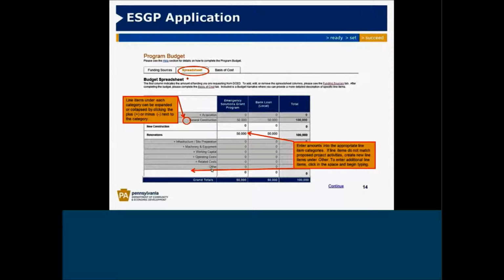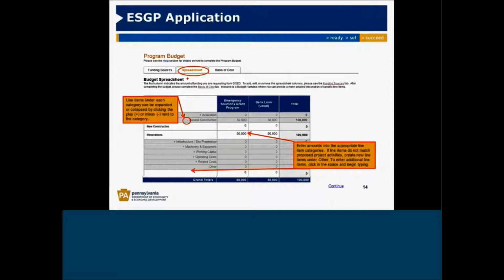If it's rapid rehousing or homelessness prevention, in these boxes under Other, do not break them down to the different categories under each one. Just put the total that you're requesting in each of the eligible activities. So you wouldn't list financial assistance, services, or rental assistance. It would just say rapid rehousing or homelessness prevention.